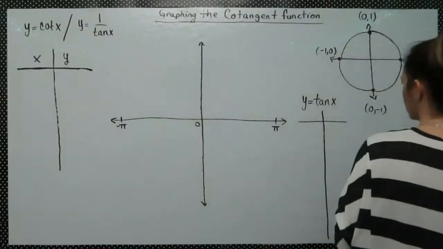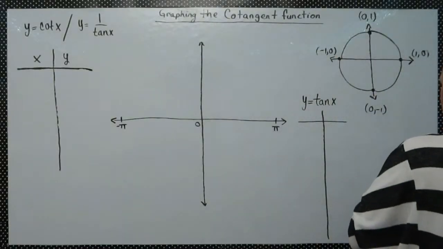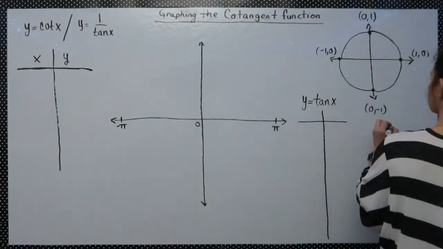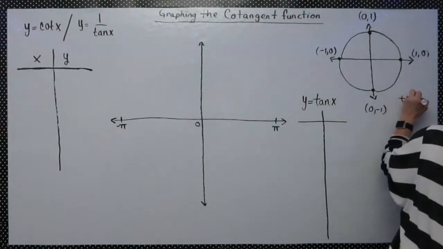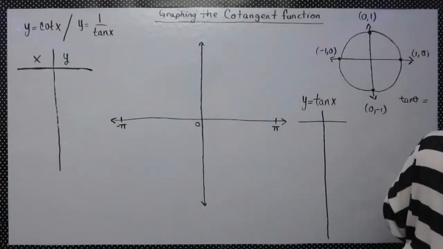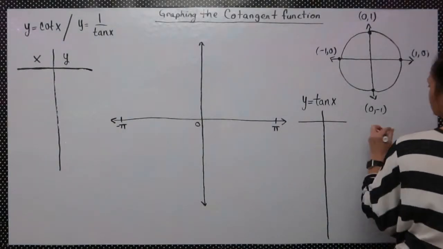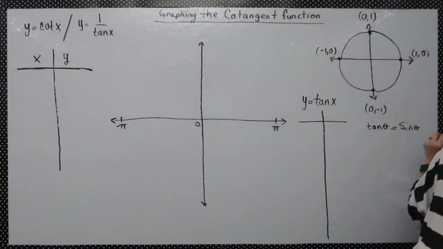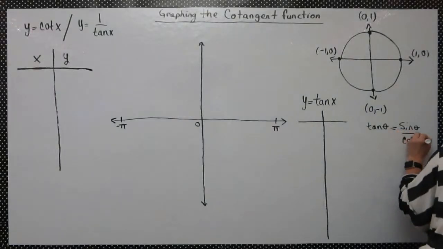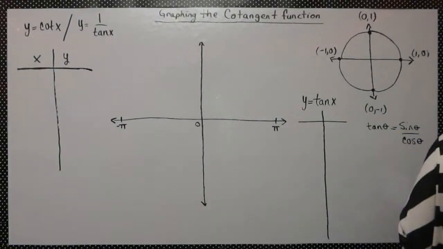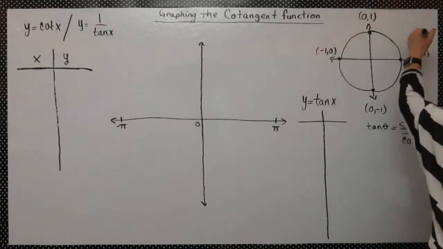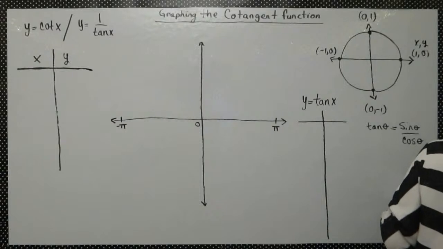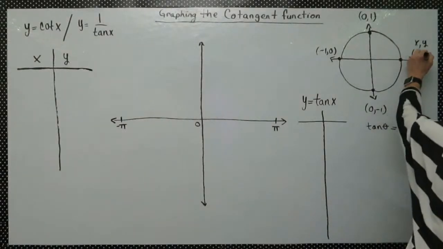All right. So we're going to start with the tangent of x, and recall tangent of theta. So we put it in here. Where are we going to start that? We'll put it here. Tan theta is sine theta over the cosine of theta. So we're going to go ahead and remember x comma y, and x is the cosine and y is the sine.